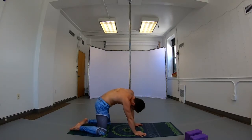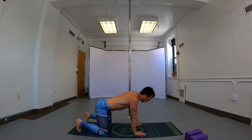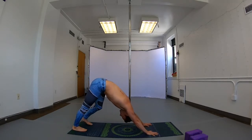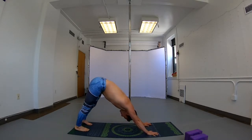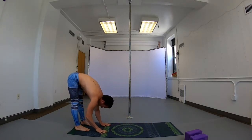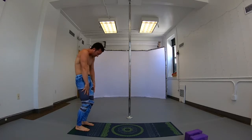And back to sit there. From here, tucking the pelvis, tucking the toes, sorry. And back up. Down dog, almost there. Walking the hands back towards the feet, forward fold. Soften the knees, rolling up to standing, we're almost there.